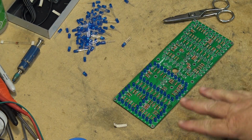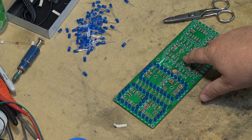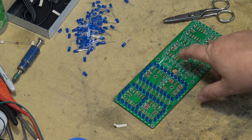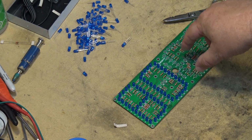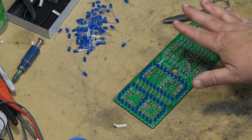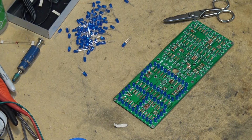So now I've got about half the LEDs mounted. Remember, we're not mounting the two center ones, what we call the G segment, yet, as other components have to be mounted in the middle here. So I'm gonna complete the rest of the LEDs here for the board, and then we'll build the clock circuit itself.